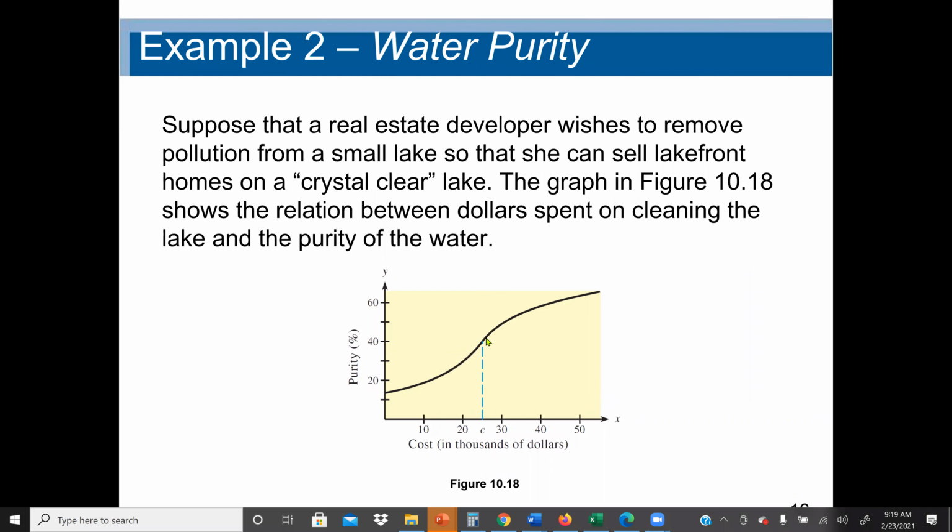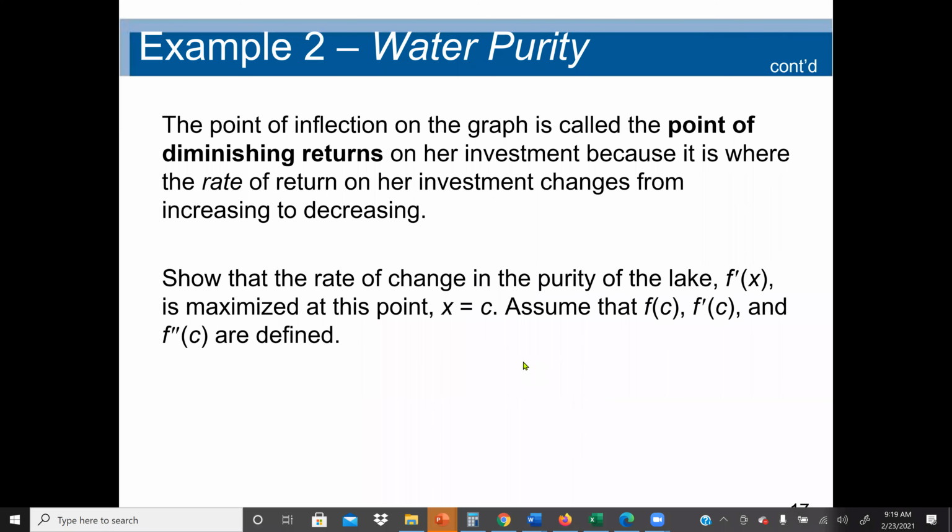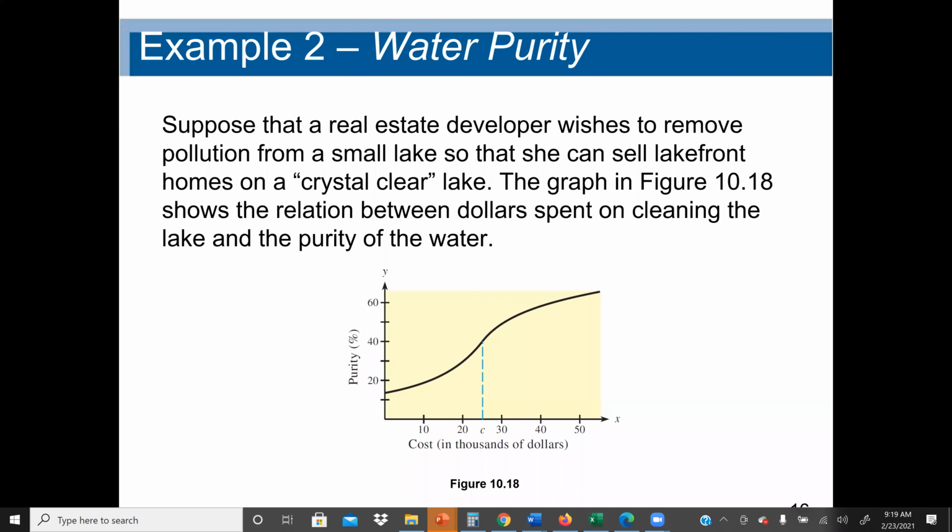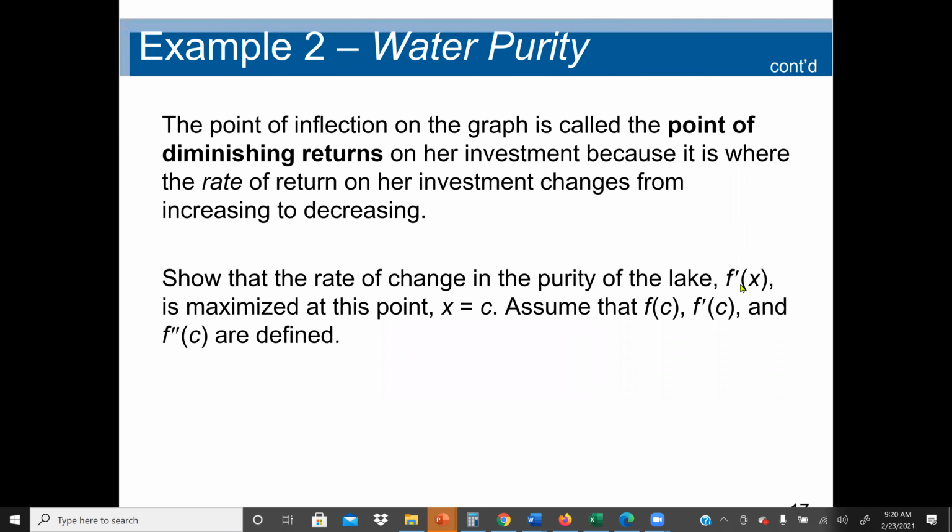And that's what we're going to call the point of inflection. So we're going to follow the same steps. We need to find the first derivative. The equation is not given to us, but it will be given to us soon. So we have to find the first derivative of the function. Then we find the second derivative, and we substitute the C. Based on the graph, we say the point of inflection is the C.